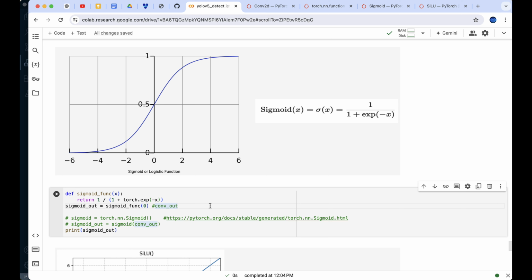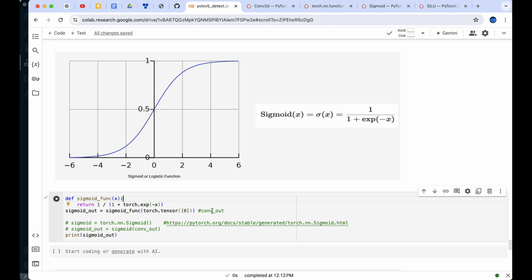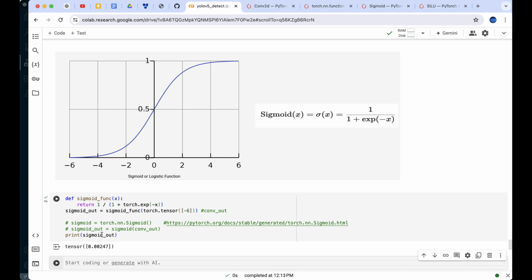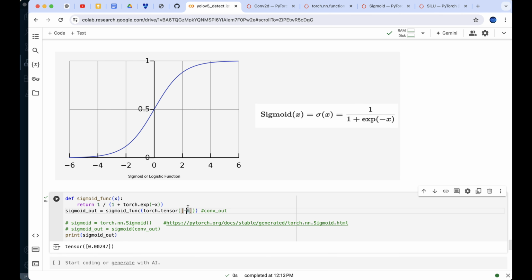So we can do this a couple of ways. We could run this function from scratch by just creating a function where we're writing literally the formula that you can see here. So if we had a tensor of value 0, then we would expect that the output of the sigmoid function would be a tensor of value identical to 0.5, as you can see here. And similarly, if we had a tensor value of a large negative number, then we would expect our value out of the sigmoid to be close to 0, as you can see here, and close to 1 if it was positive.